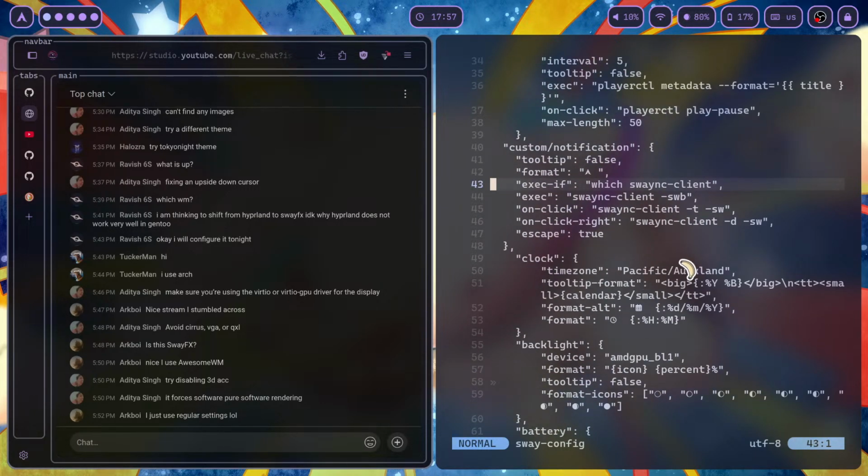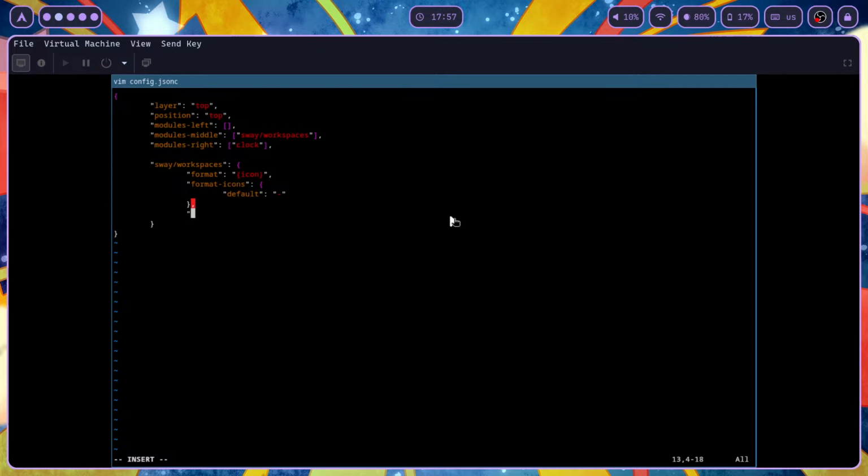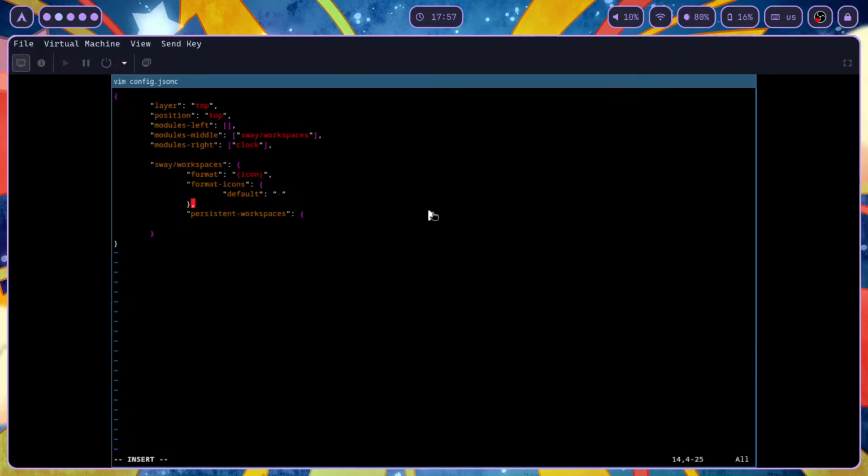And we want, where is it? This one. We do actually want persistent workspaces, which is something I think i3 does not have. So we just want 1, 2, 3, and 4.